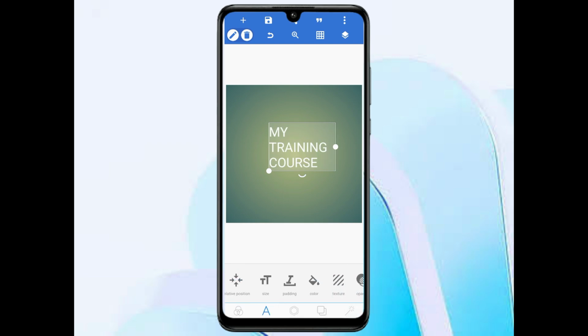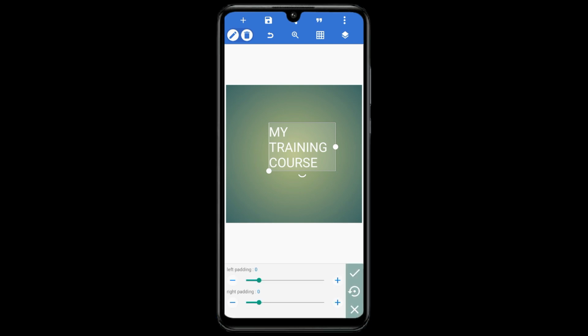So now you have the padding. You can see this basically helps you pad the text to the left or to the right. You can see it goes to the right. If I take it back, it can also go back to the left. This takes you to the left and this takes you to the right. So whatever you want to achieve, you know what to use.